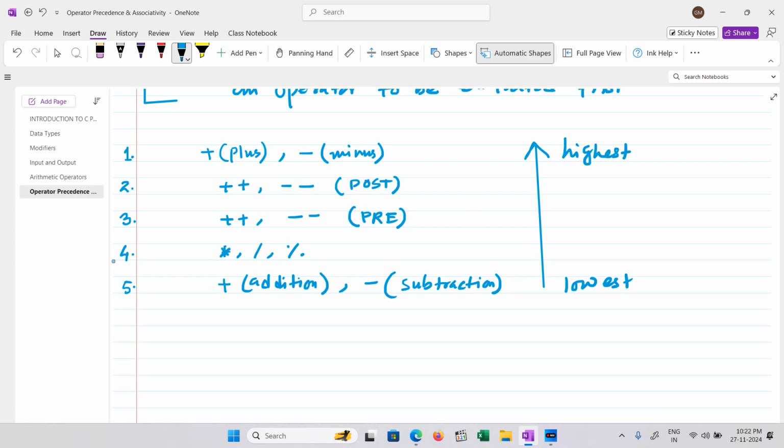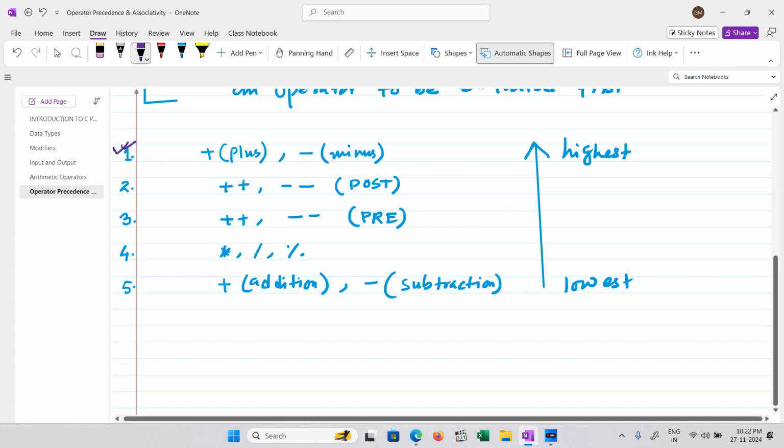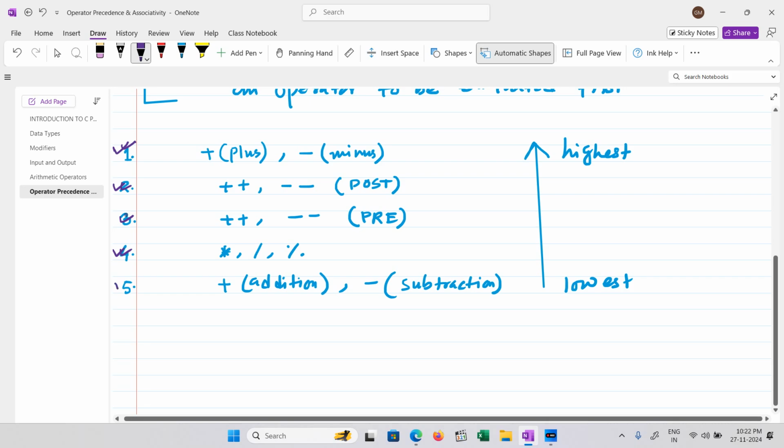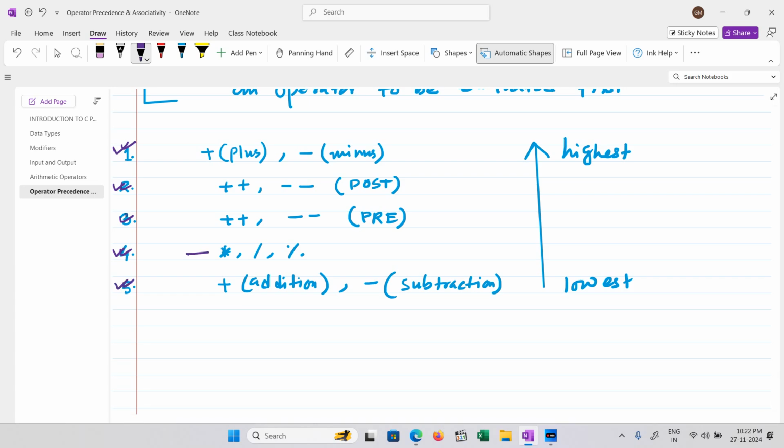Now there might be some doubt in your mind. Based on that, the operation will be performed. But if we look at category 1, category 2, category 3, each of these categories has more than one operator. Here we have 3 operators. Asterisk is used for multiplication, forward slash is used for division, we have already seen in the last video, and percentage is used for modulo operation, or we can also call it modulus operation.